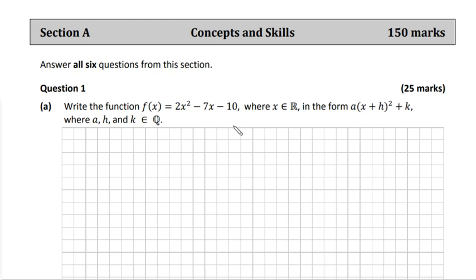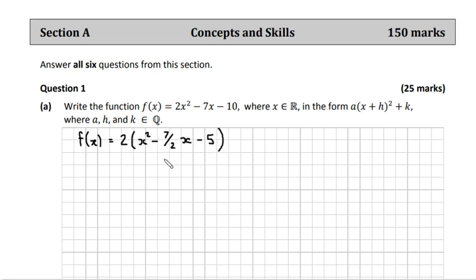So in other words, they want us to complete the square. If they want it in this form here, they're asking us to complete the square of it. Now if there's anything in front of the x squared, which there is here, you want to take that out first. So factor it out. So we're going to say here that f of x is equal to, if I take 2 out of each of those terms, I'm going to be left with x squared, minus 7 over 2 x, and minus 5.